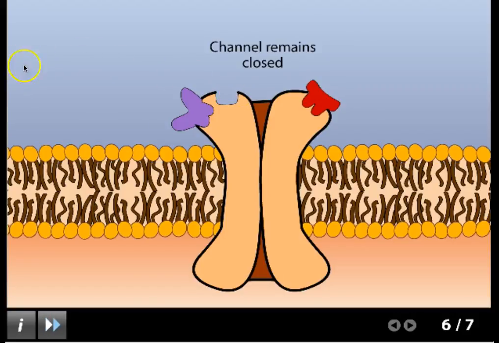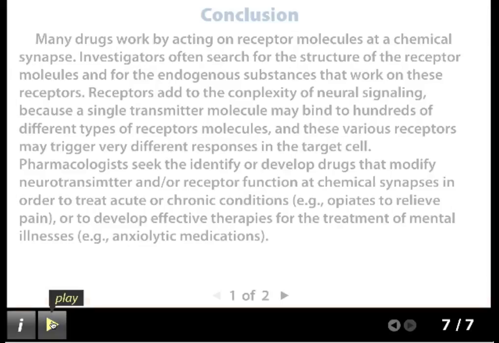We had a non-competitive agonist. So again, the key for any agonist is that it's going to perform the same function that the endogenous ligand performs. So in this case, it's going to do the same thing that GABA does when it binds to this receptor. Okay? The antagonist is going to do the opposite. It's going to keep it from opening. Now we can see here that this is a non-competitive antagonist because it binds to a different site from where the endogenous ligand binds to. Okay?